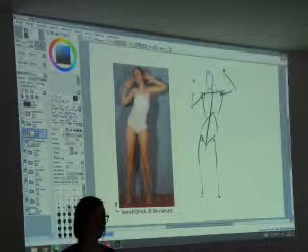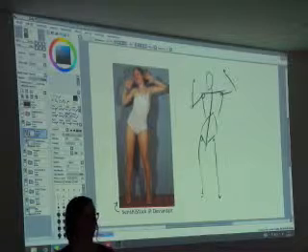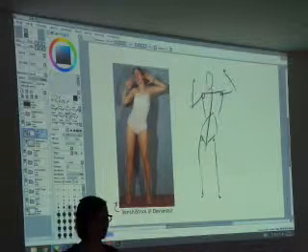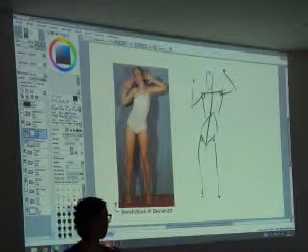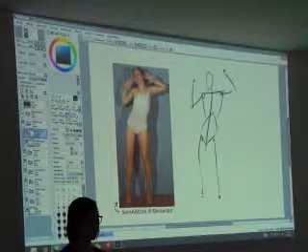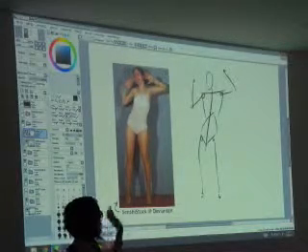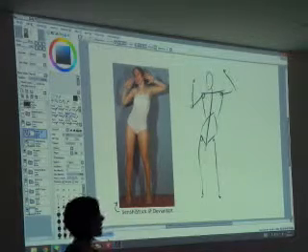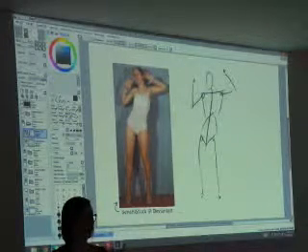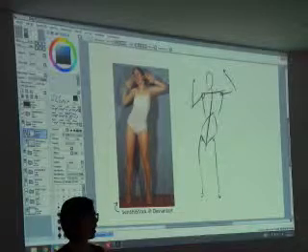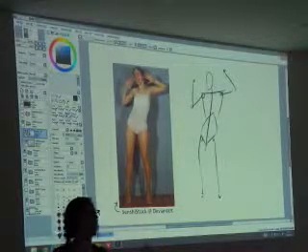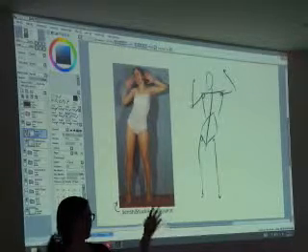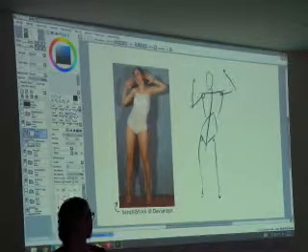But that's not the point of making studies. Studies are not here to show to the internet and get comments for. Studies are for yourself. You do this for yourself so your art gets better. So you have to bite through it and make a billion of these stupid thingies, and in the end you will realize you get a feeling for the proportions. And as I said, with this bow example, if you have this down, you can always correct it.